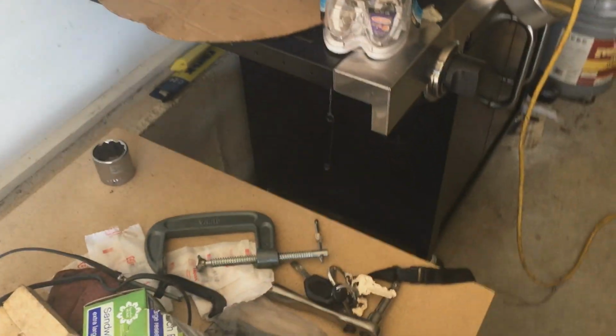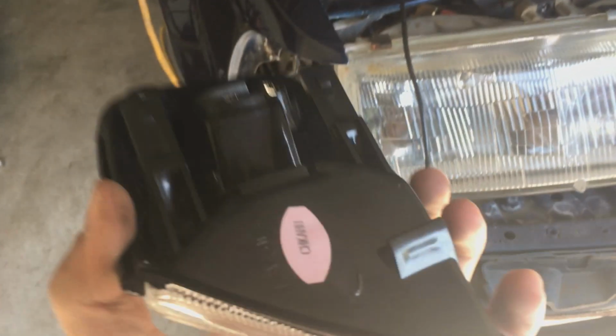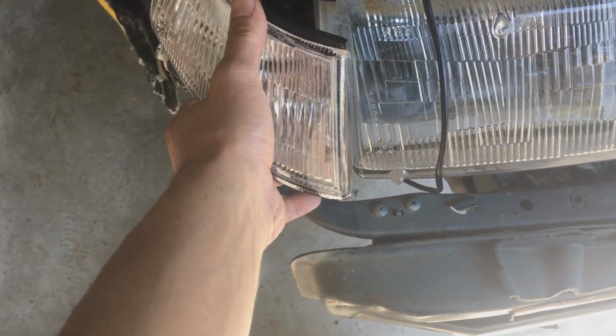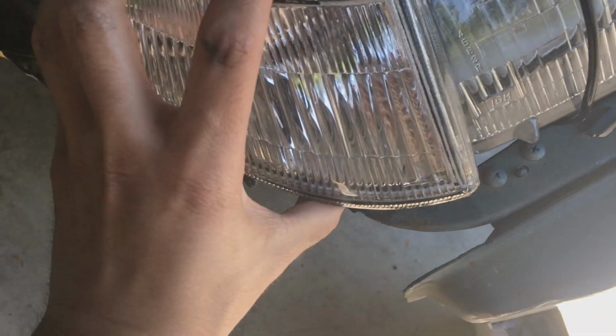So I'm gonna open that package up, and then I'm going to put them in. So there's a box inside the box, but it's like I've been bamboozled. So this is on this side. I mean, honestly, I don't even have blinkers or whatever, front turn signals, as you would say.